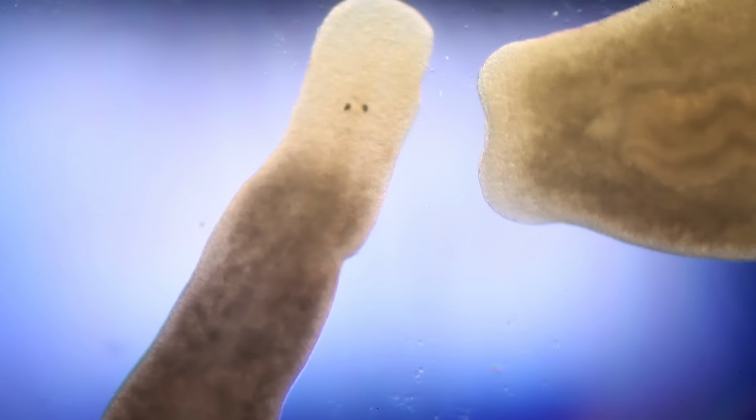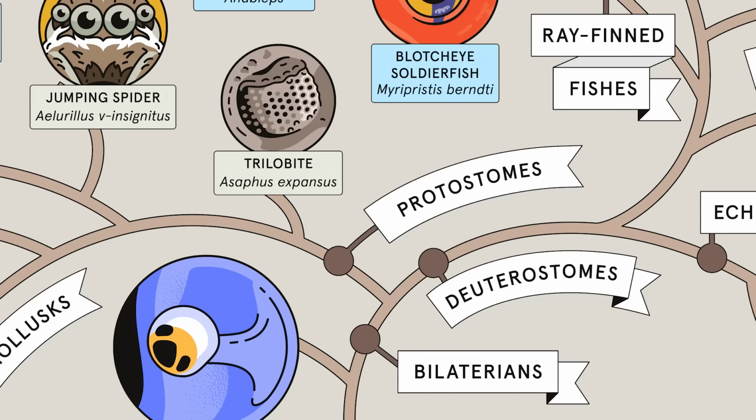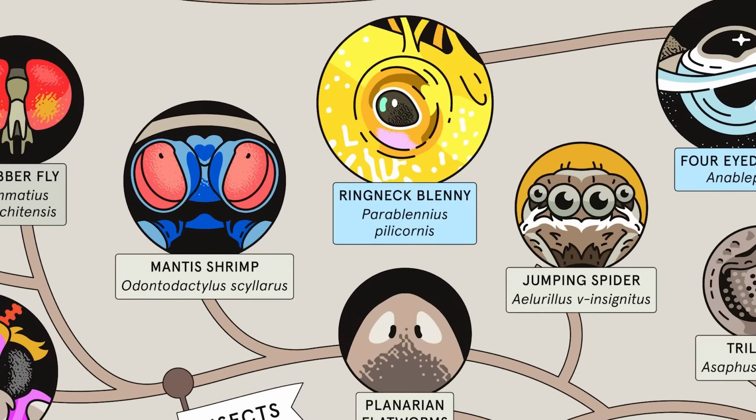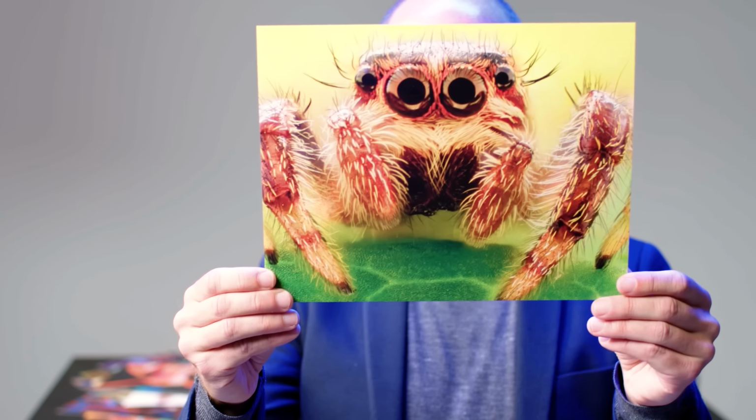Now that seems utterly useless to us, but for this flatworm, it's good to know: it's bright, it's exposed; it's dark, it's perhaps a bit protected. Now let's cover the other fork of the protostomes, which include insects, spiders, and some other arthropods. Most spiders have 8 eyes. In the jumping spider, the 2 front-facing eyes are clearly enlarged. That tells us that that pair of eyes is most important for that particular spider.